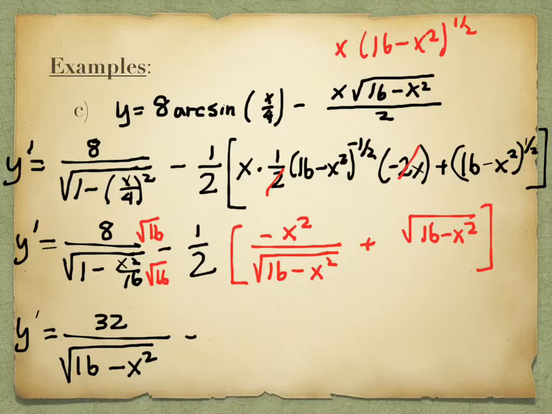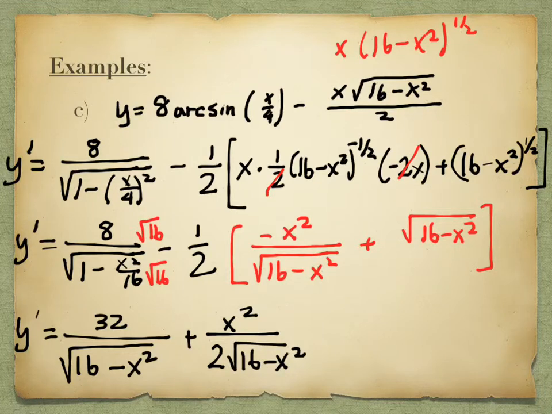This other piece over here, I need a common denominator between the whole thing. I've already got 2 of these pieces to have common denominators. I've also got this 1/2 thing going on. So let me distribute the 1/2 through just for fun right now. So this first one will be plus the x squared on top, and I've got the 2 on bottom, and then I've got a square root of 16 minus x squared. That's the piece that's the way I want it to be already. I've got the negative 1 over here, and I'm going to have that 1/2 in the denominator, or that 2 in the denominator from the 1/2.